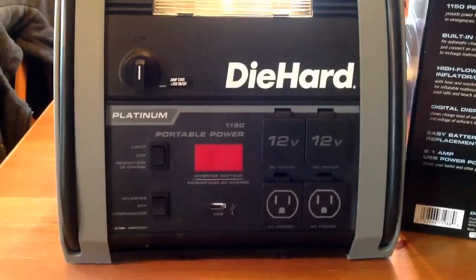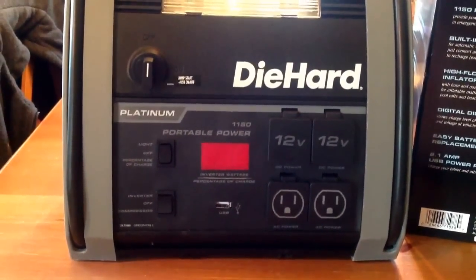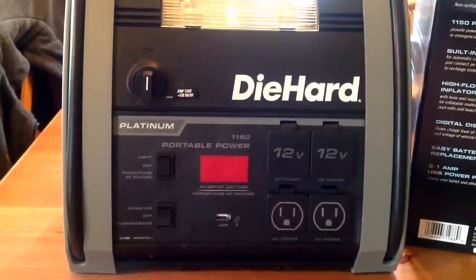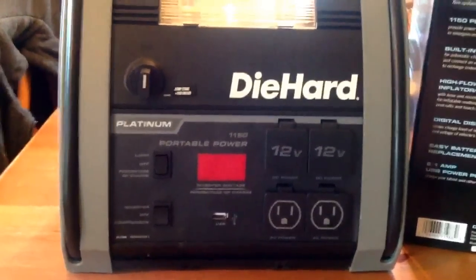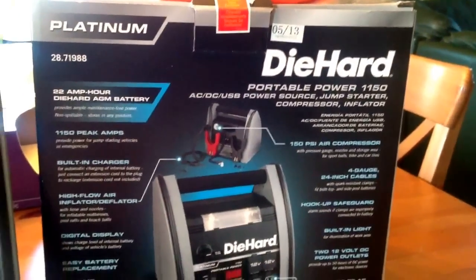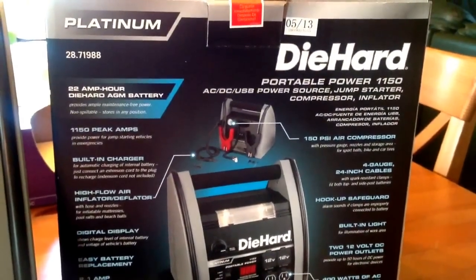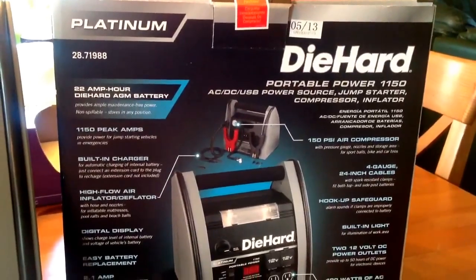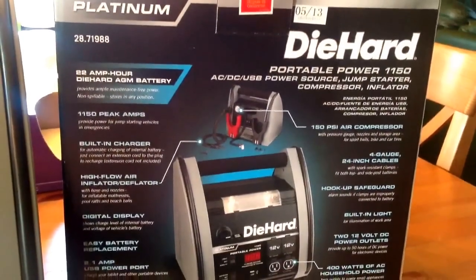All right, in a nutshell, what you need to know is the device needs to be charged 3 days out of the package before you use it. Pick yourself a good one and try to get one with the date that says, like this one says 513 on the top. Make sure that the seal is not broken, that someone didn't return it.